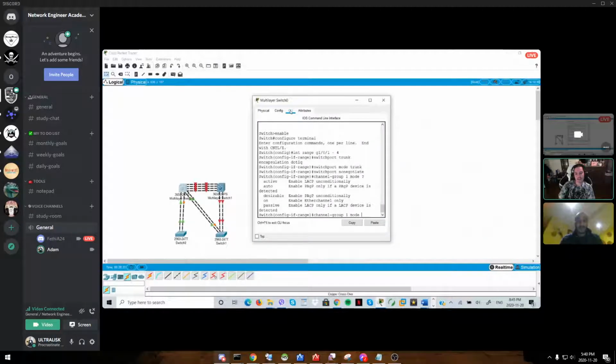That means it only works if it detects another Cisco switch. If we're connected to a Juniper switch, it's not going to work, because it sends a broadcast to the Juniper switch saying, "Do you have PAgP?" and Juniper says, "No, I don't." So it's not going to form a connection. More often than not, LACP is multi-vendor, so it works across all platforms, and that's a lot more popular.